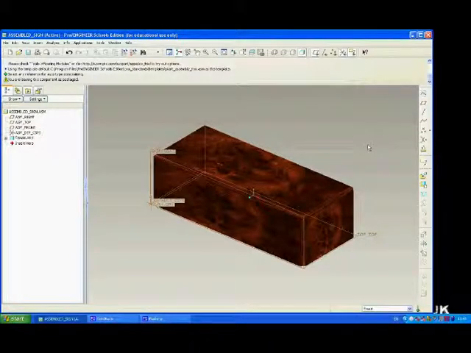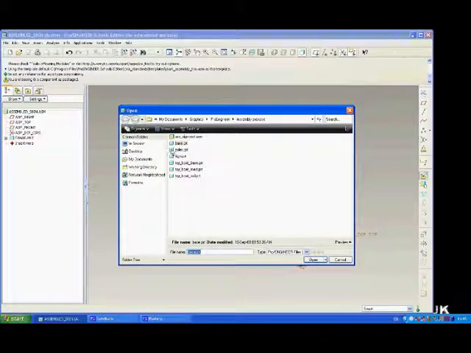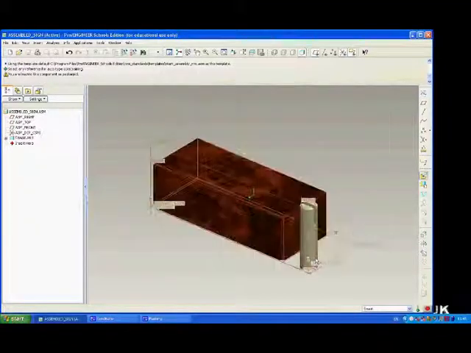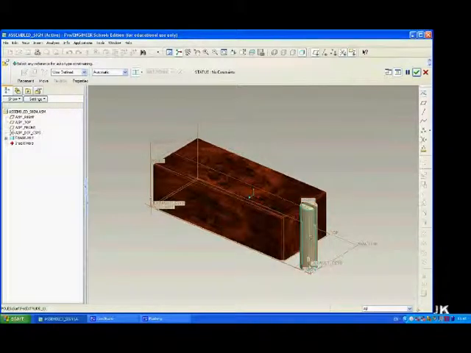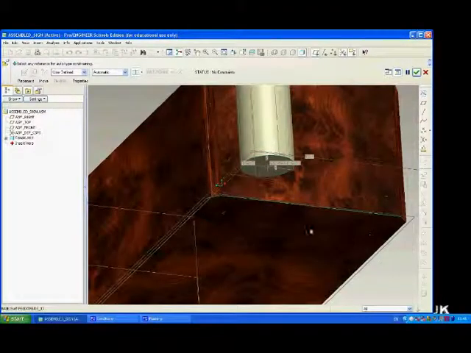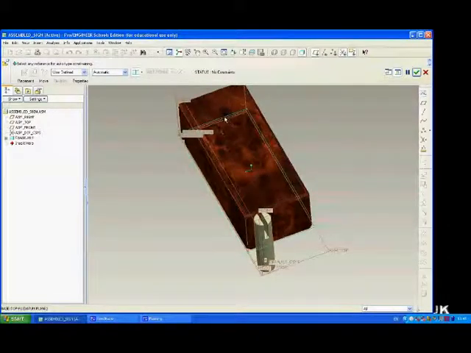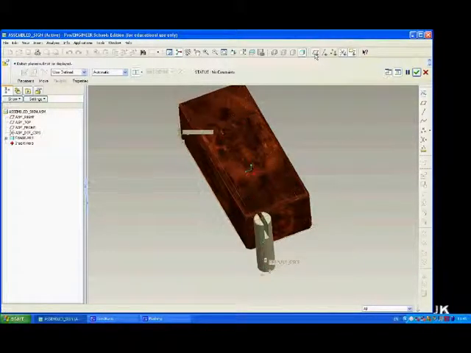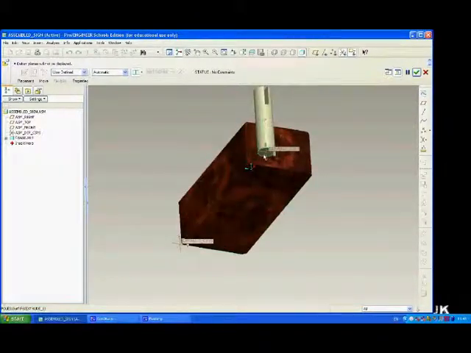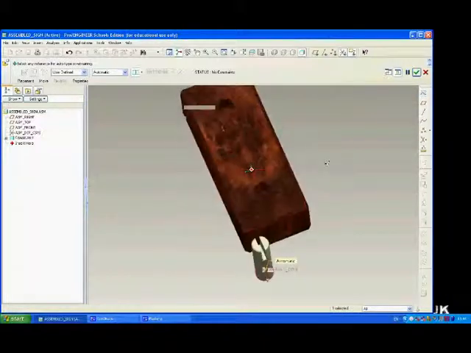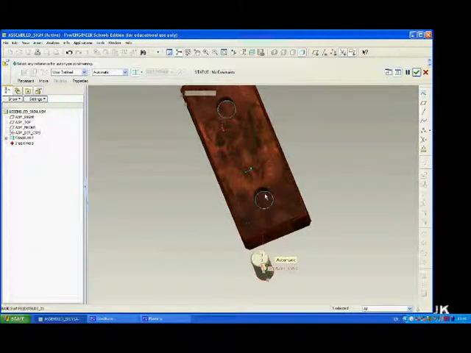What we're going to do now is we're going to add the pulls to the assembly. So we need to click on the assemble, add component icon, select pulls, and then open. This has added this pole into assembly here. The first thing we're going to do is make this bottom edge of the pole with the bottom edge of the holes here. To make this slightly easier, I'm going to take the plain display off so we can see it a bit more clearly. Select the bottom edge of the pole, and then select the bottom edge of one of the holes.